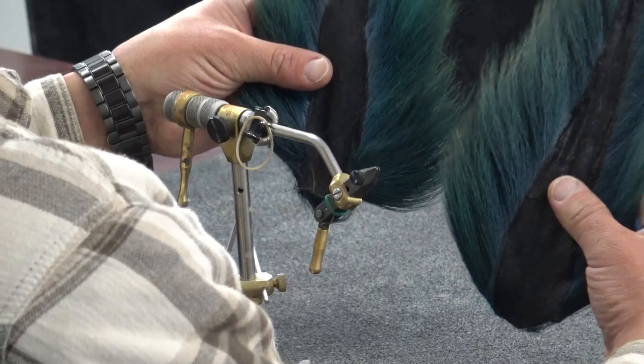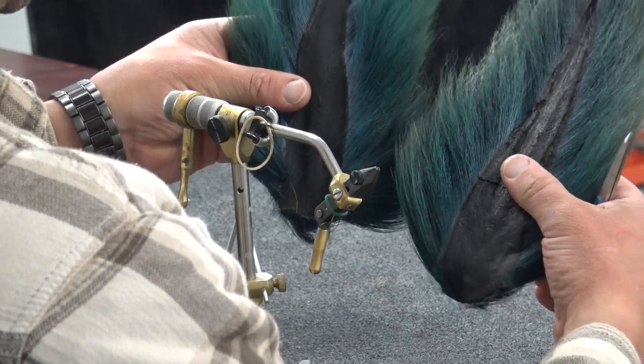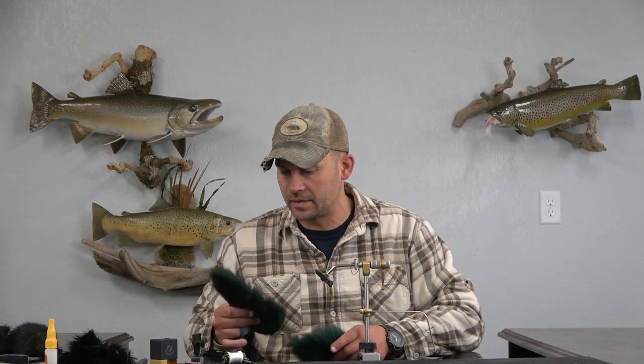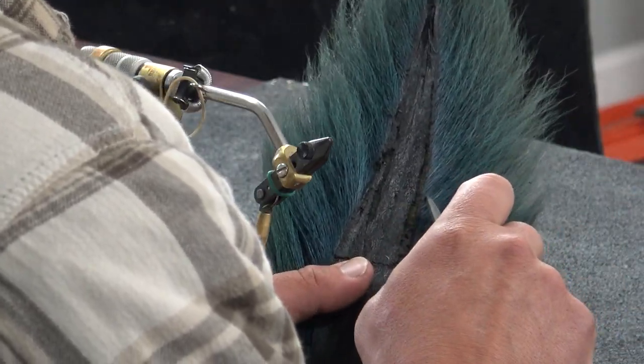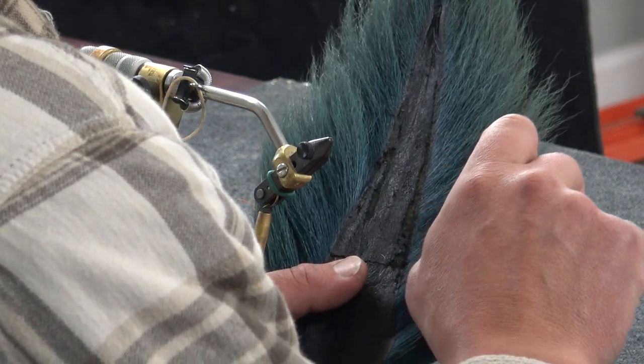One last thing I want to touch on before I get into the actual tying of this fly is the consistency that I have found with the stuff that I'm using to dye this black. Wildly inconsistent on the body hair. What is not inconsistent is the bucktails. Look at those things. You're not going to find anything like that out there. These pike and musky guys, bass, they're going to lose their shit over this stuff. This transition is just unreal. You get that bluish teal all the way up into that green and everything. Very consistent on the tails.